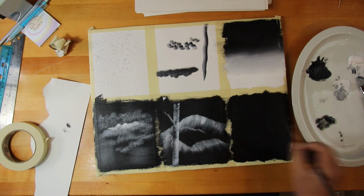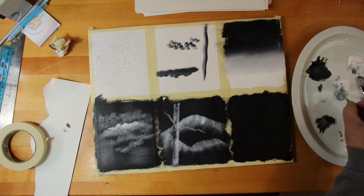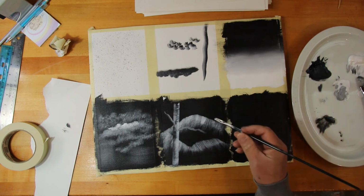So there's a little double loading here, so you can see the lights and the darks at the same time. Or you could put it on dark first and then go back and add the highlights. So you do have choices.